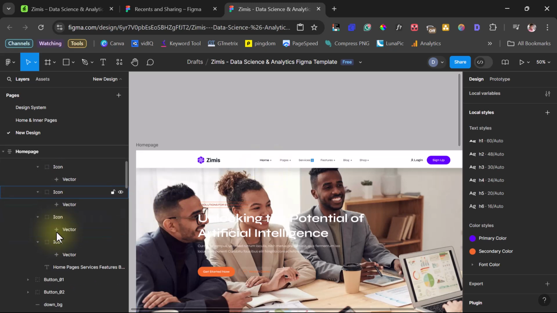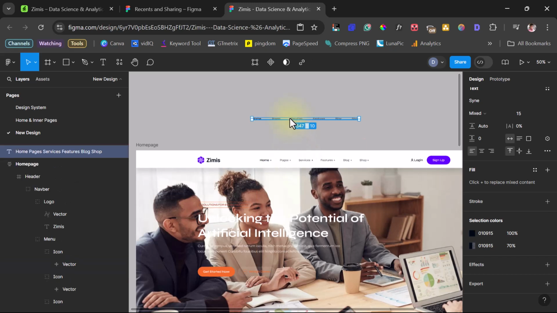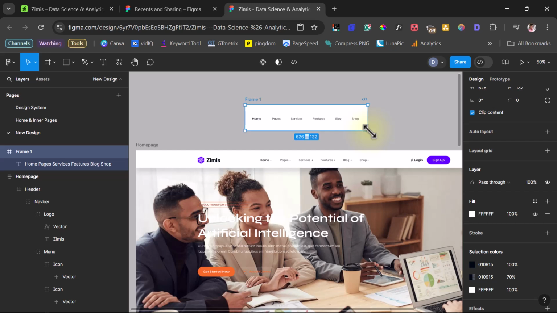So let's just check this. For the text here, you can see that whoever designed this didn't do a good job. We can see this text here. Every one of the words there is in a singular text, and that's not really very good. So what we're going to do right now is duplicate this, and then I'm just going to drag this out. All right, so what I can do here is possibly just create a frame, and then I would have this here so that we can see this very well. I can drag this frame down or up.